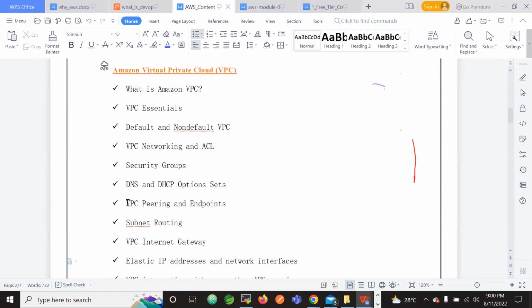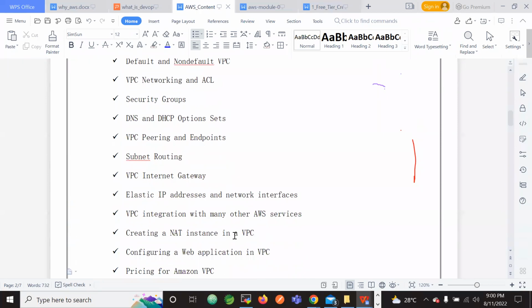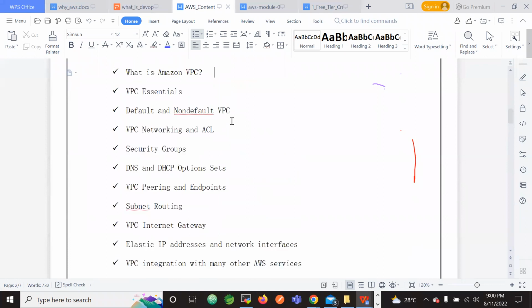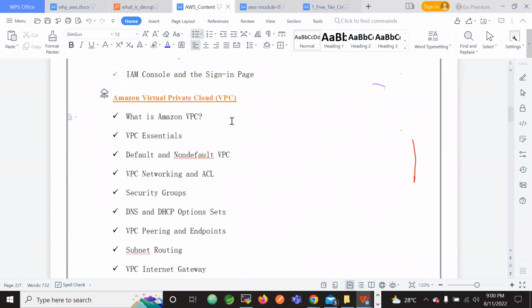Here you can see VPC peering, right? VPC peering, very important. Subnet, right? And then NAT gateway, NAT instances, NAT gateway. This concept is very, very important. Without these concepts, if you just learn normally and attend without building any application or setting up any production architecture, it will be very tough for you, because we will face a lot of complexities here.